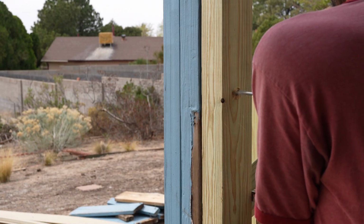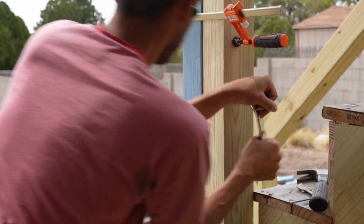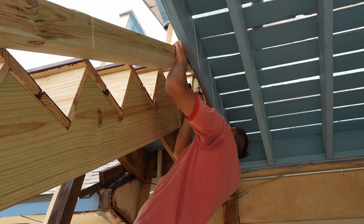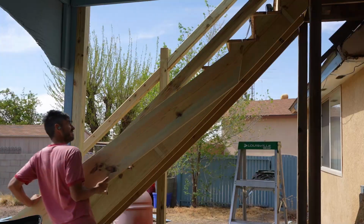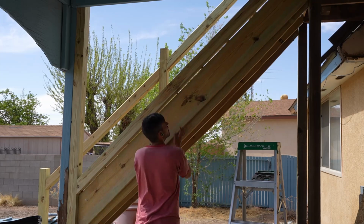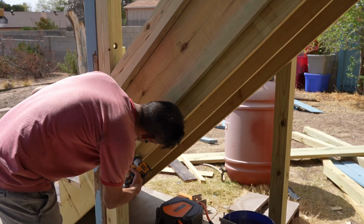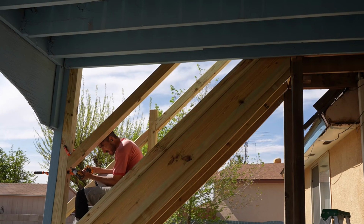Of course, this being the edited footage, it looks like everything's going swimmingly, but the reality of these projects is much different, with a ton of measuring and planning and recutting. But I will say this project, and especially this framing part, is just a great reminder to me about why I love this kind of work, because it's really just so much fun watching things take shape. For me, it's the beauty of building, and it's why I don't miss my desk job at all.